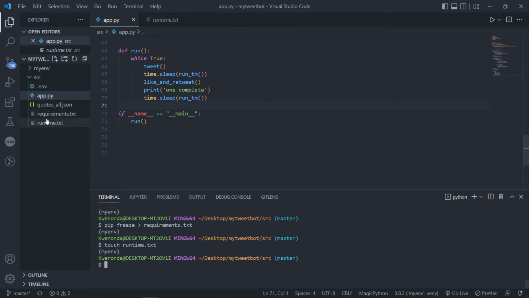For example, the .env file that contains our credentials, that one will not go online. So it's called... no, gitignore.